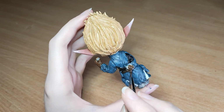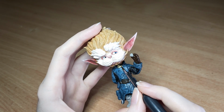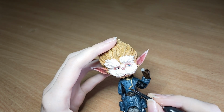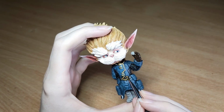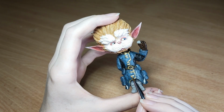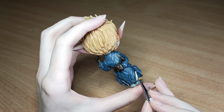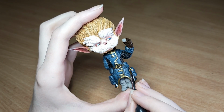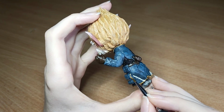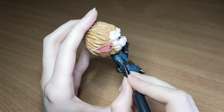This part is extremely satisfying to me. I love using gold, so I go in, add gold to all of the lines and stuff where it would be. It's a bit difficult because it kept overlapping onto the blue where I didn't want it to. With gold, I found that doing a dark colour underneath really helps the gold to shine through. So like black or even blue in this instance, which is why I didn't avoid those areas, because it actually made it look a little bit shinier.